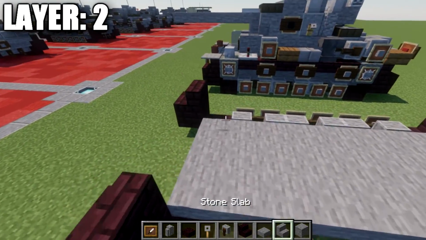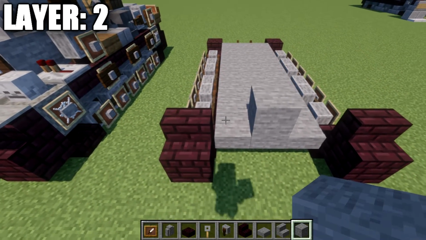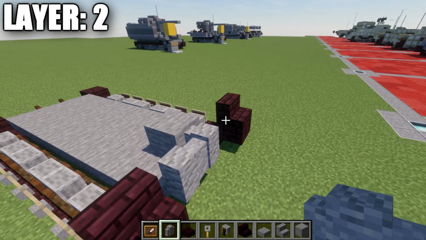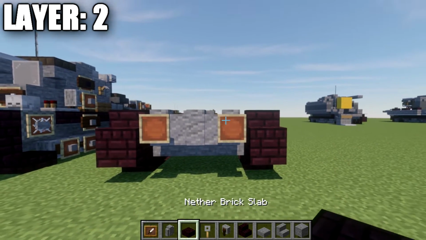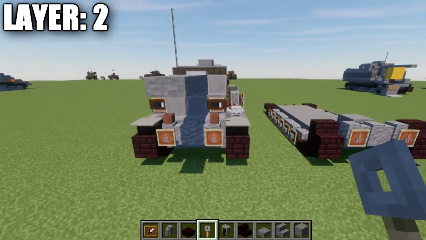We then want to go ahead and go to the center space here on the stone top slab. We're going to place down a stone full block, an andesite wall that comes off the stone top slab, and then an andesite wall to both sides of that wall, like so for the front there. We then want to go and take item frames, place it on the two andesite walls, and we're going to go ahead and place down tripwire hooks in the item frames and rotate them so they're facing downwards.